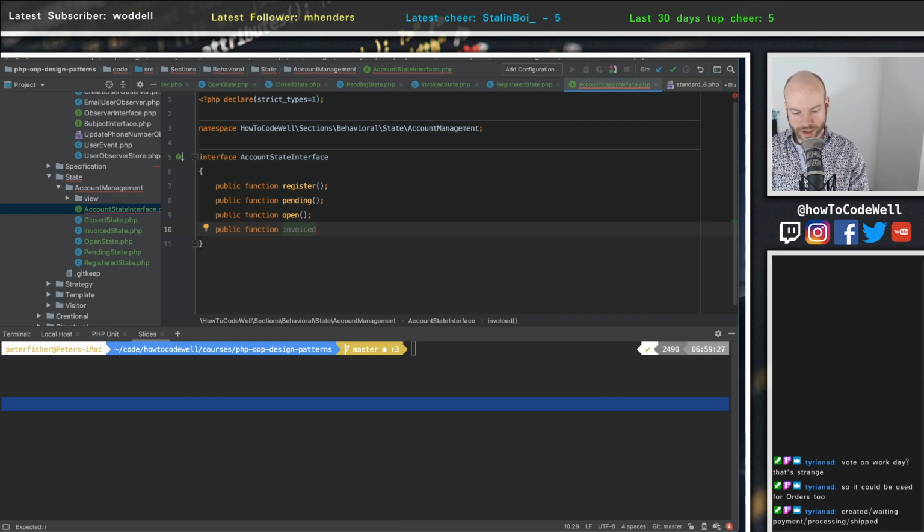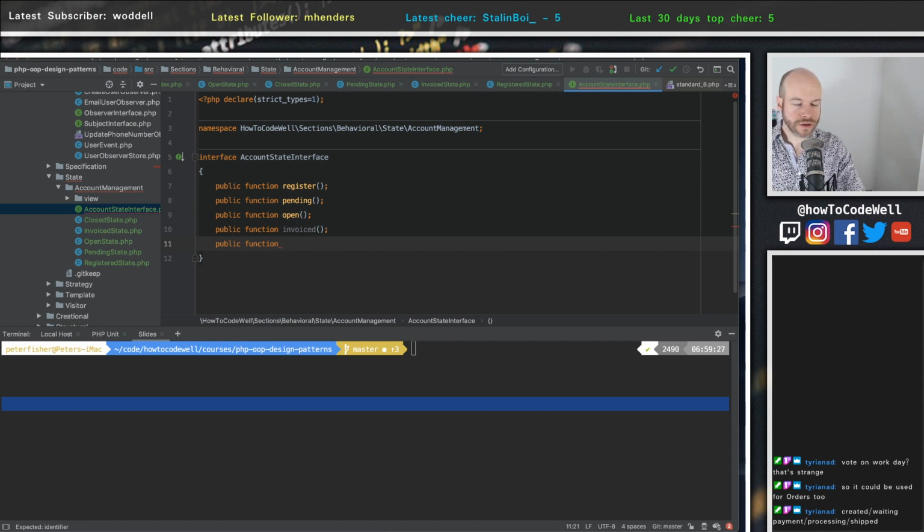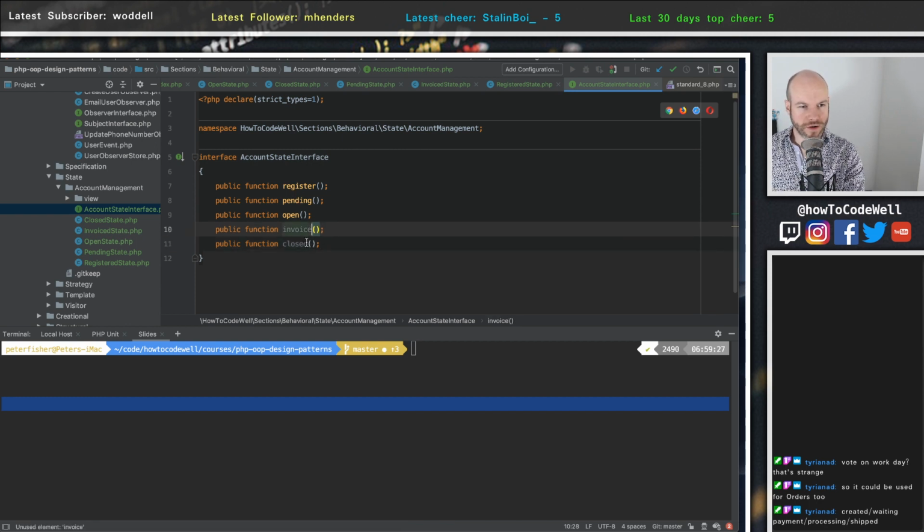We're going to do something to help manage the logic between the states function, and we're going to use inheritance to do this. This is closed. Okay, all right. Because these are actions, they shouldn't be -ed, so invoice close. There we go. And that could be awaiting, but let's just leave it like that for a minute.